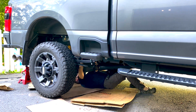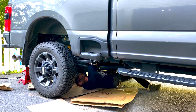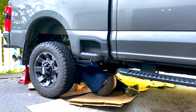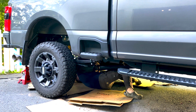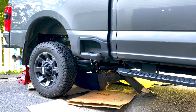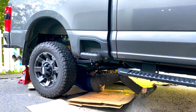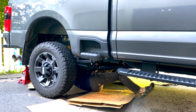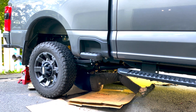I'm going to leave this next little bit in here, even if it's just a little bit sped up, to illustrate just how difficult these first 4 bolts were. Being on the inside of the bed on top of the axle and requiring 150 pounds of torque, they were hard. So once we got these done, it wasn't too hard. But really, at the end of the day, finding the position to contort your body in and where to plant your feet to get some leverage, wow.